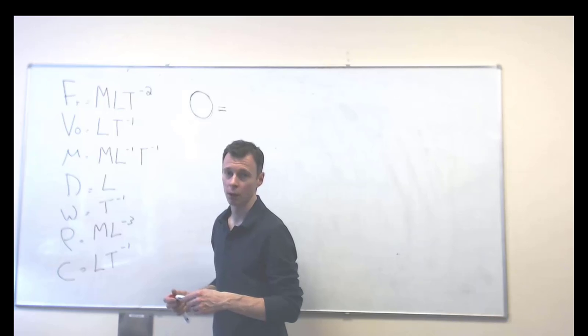Right. Other questions I've had is why can't you just choose more complicated variables as your repeating variables? Okay. Have a look at this equation here. We've got two very easy terms in our repeating variables here. Time to the -1 and length, just a single dimension. We've only got one mass as well. Now we could choose the exotic ones, things that are highly unlikely to appear in every dimensionless group. So we could choose dynamic viscosity, force, and even density. Why not? Let's go as extreme as possible.